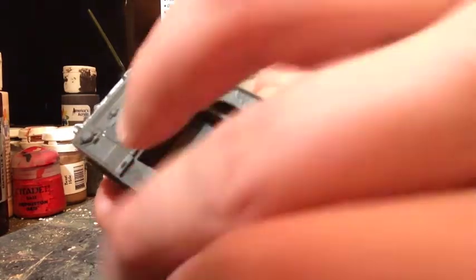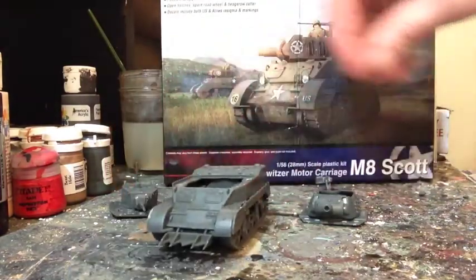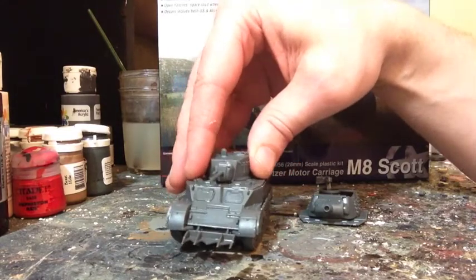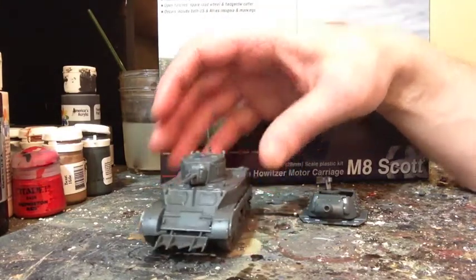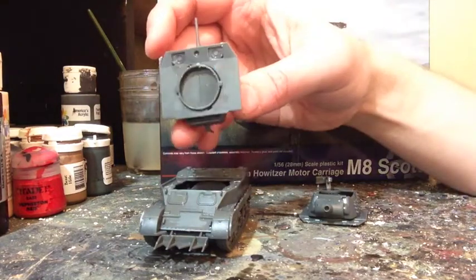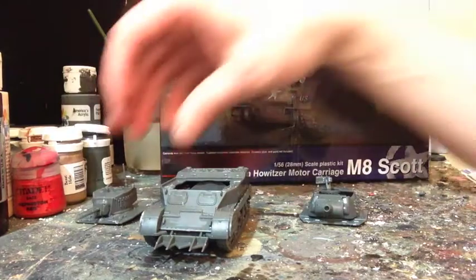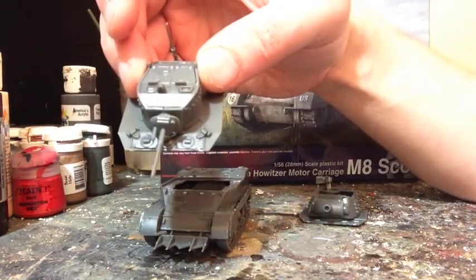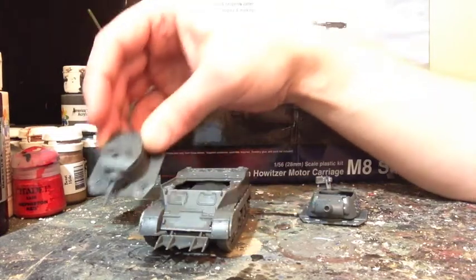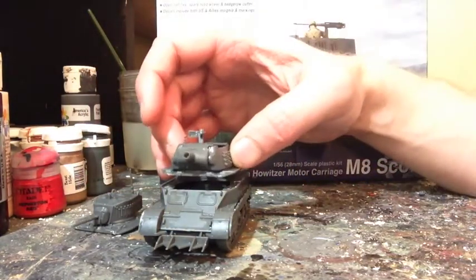So if I have this sitting here like that, I'm going to take this turret here. I'm just going to set that right in that area, and it fits actually really nice. And then you'll be able to spin your turret from there. And as you can see, the turret ring is there along with the top of the hull. What's really important is it also has the right hatches as well. If you didn't do this, you'd have different hatches if you used the one turret ring or the other.